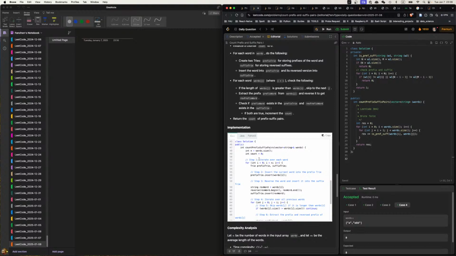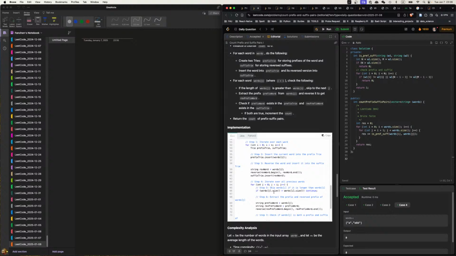For each word, we create a prefix trie, we create a suffix trie. Insert into the prefix trie. Reverse the word, and then the suffix trie. That's not what I thought. I thought it's to go from right to left.